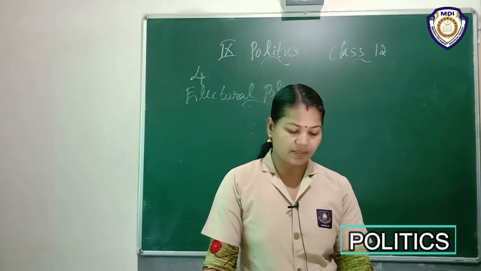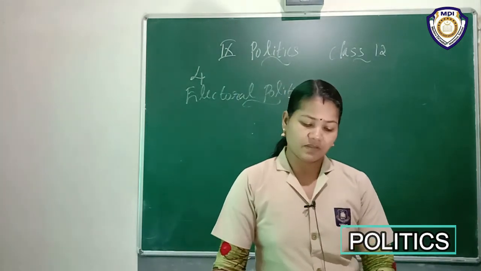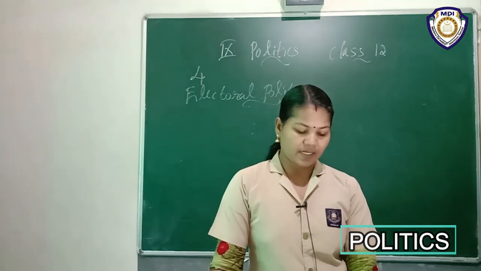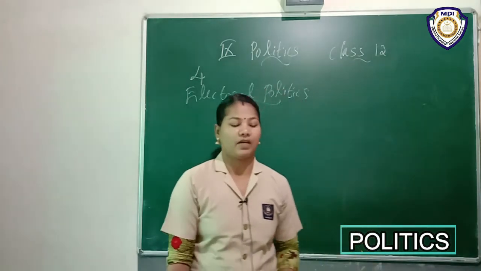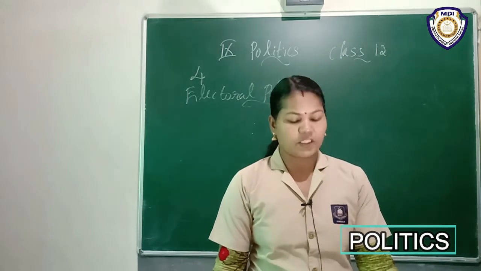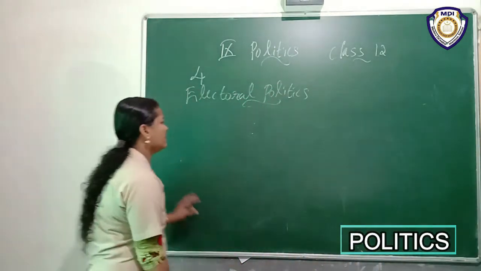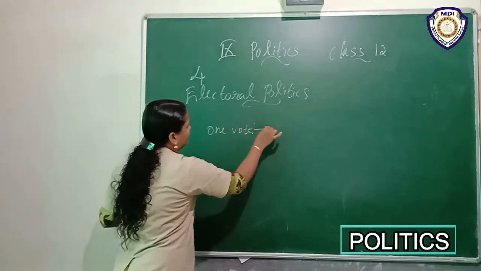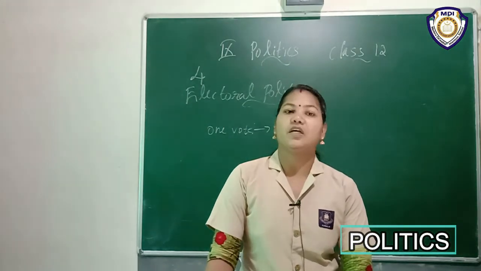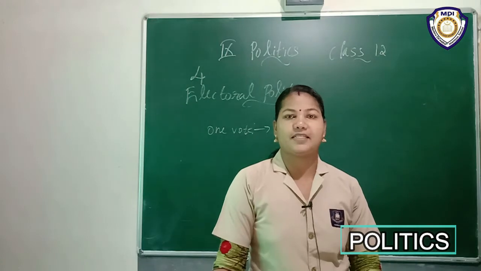Let us recall what we learned and start with a simple list of the minimum conditions of a democratic election. The first condition: everyone should be able to choose. This means that everyone should have one vote, and every vote should have an equal value. That is the speciality. Is it clear?